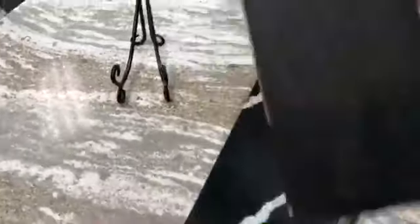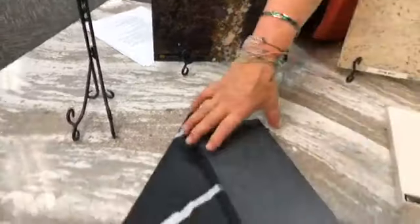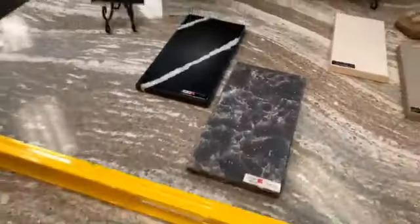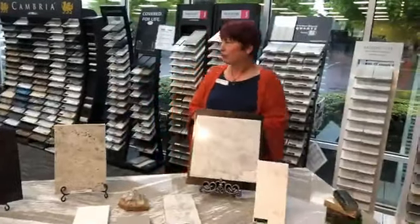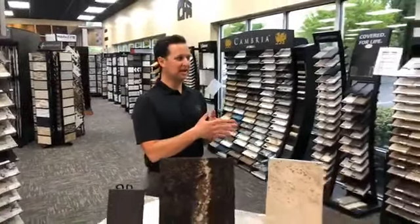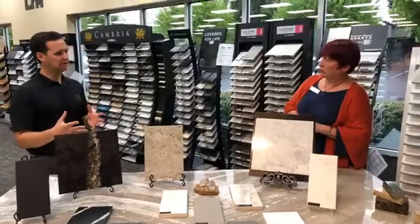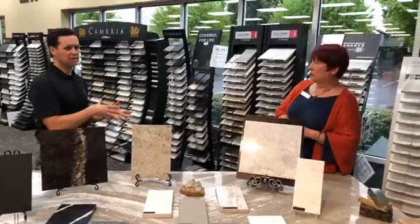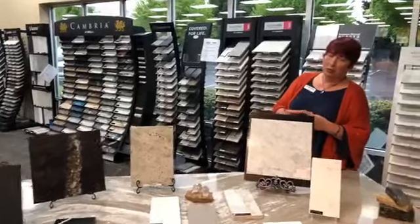With darker finishes — if anyone goes back far enough to honed black absolute granite, which is actually a carbon — you put your hand on it and you're going to see moisture, though it dries off. You are going to see things with different finishes on top of different finishes. One cool new thing we haven't had for a while is an exterior-rated quartz. There's something really exciting that was just showcased at KBIS this year — tell us about this line, how many colors are offered, and why is it rated for exterior use when others are not?